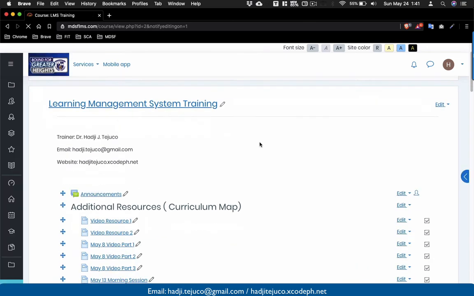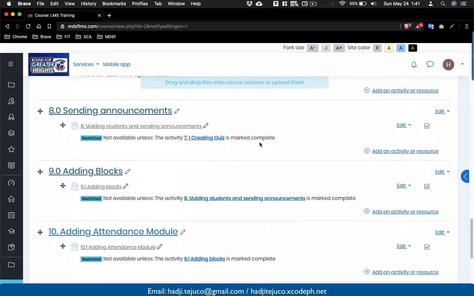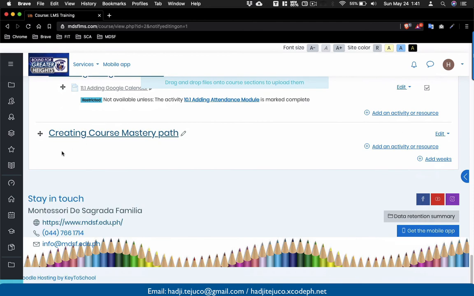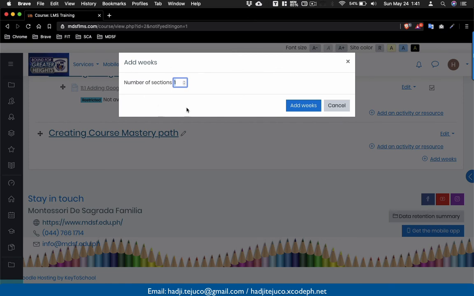Okay, so go back here. Let's say we want to place different types of quiz here. Since I'm on the last section here, I don't have that label, so you could click this one here, plus, meaning that you could add here a section. Click here, add. Okay, then you'll be asked how many sections you would like to add.